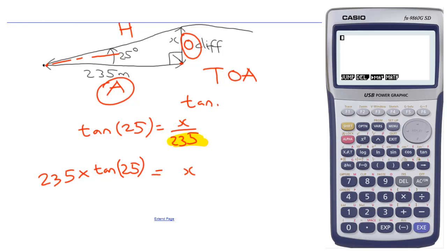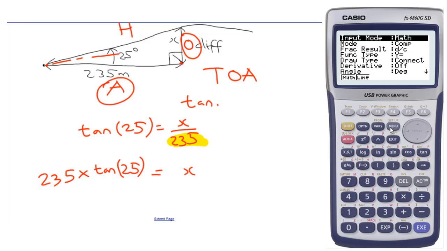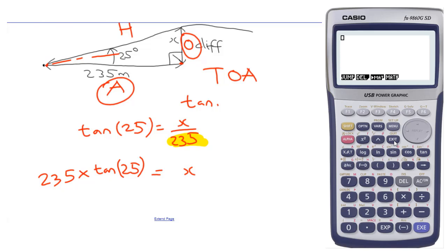So we go to the calculators. The first thing you should do, make sure you are in degree mode. So shift menu on the Casio. I am in degree mode at deg. Remember, if that says rad, you need to make it say deg. And if you're in an exam, there's a good chance it will say rad because I will have reset it. So in the normal calculator, I need to do 235 times tan 25.